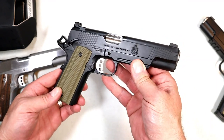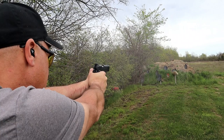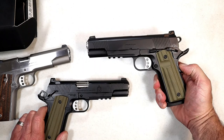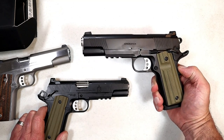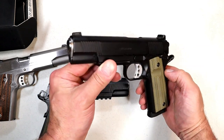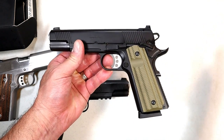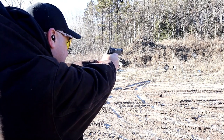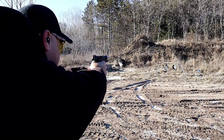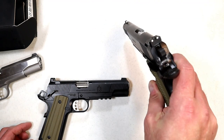I took it out only one time — I just got it — and it shot incredibly well. When I first got the 45 version I said it's great. They came out with the Emissary, then the Operator. The Emissary is beautiful and shoots great, but this is easier to maintain because I don't always want to worry about scratching it. When I shot this it was really nice — felt really comfortable right away, just hold center and you're on target.